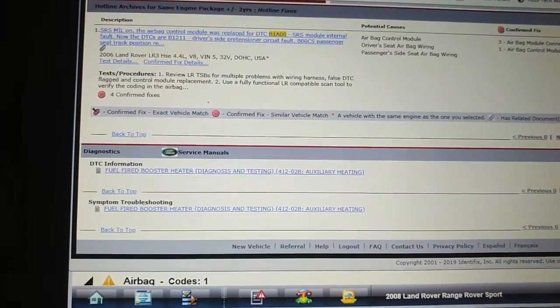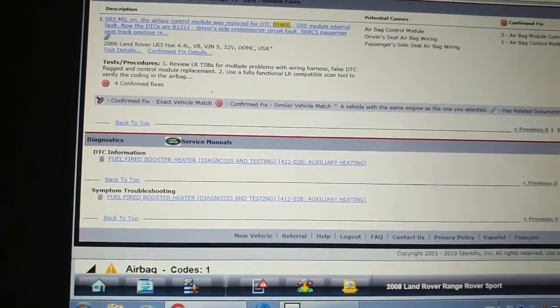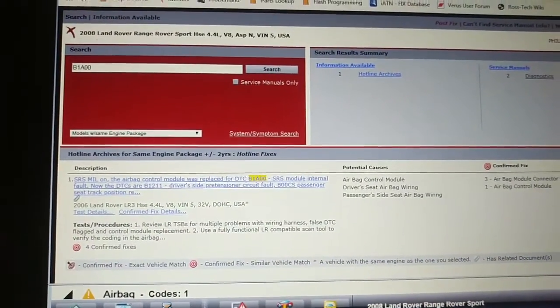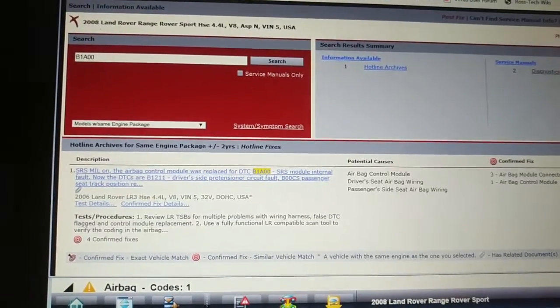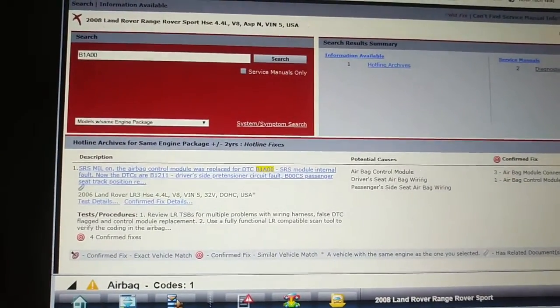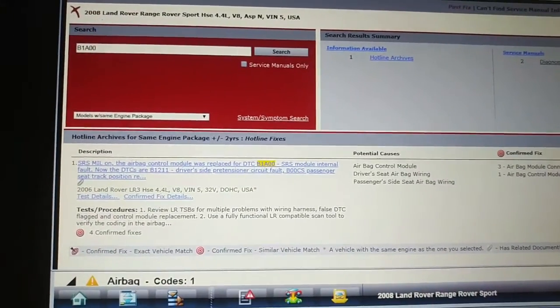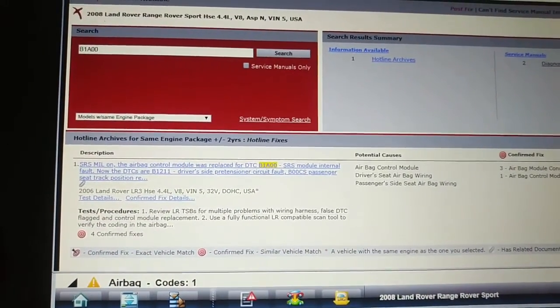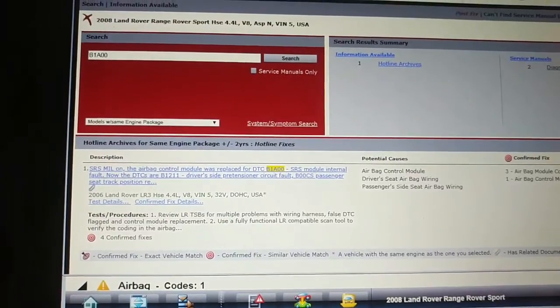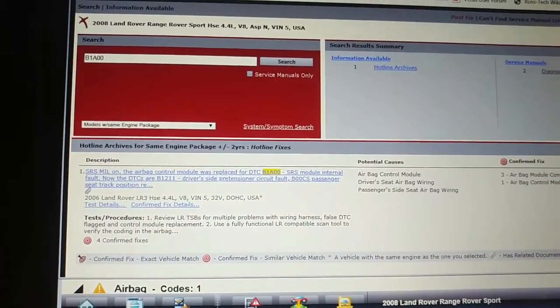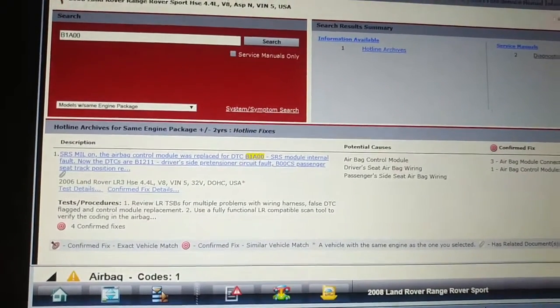Fuel fired booster heater diagnosis and testing, but nothing for diagnosis of that B1A00. So I'm going to have to do a little bit more research to see what's possibly common. It's acting like a ground problem or a network problem because the instrument cluster cuts in and out. Wonder if we should look at the network and see how it's wired on this thing.